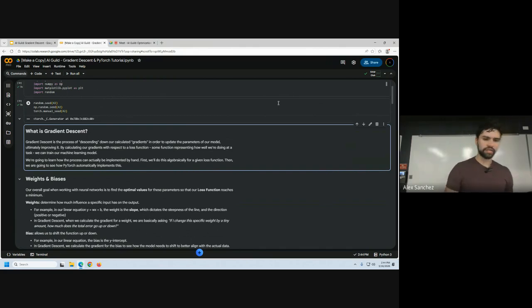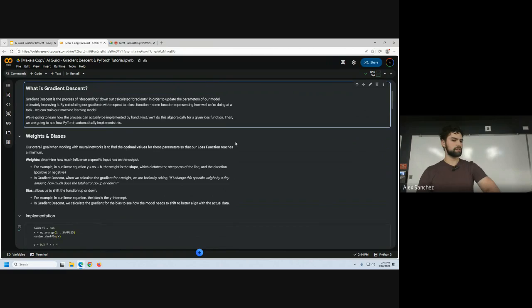And again, we're going to talk about gradient descent. What is gradient descent? This is basically the fundamental algorithm that helps a neural network learn. It's basically, to me, the backbone of all of this modern AI. And yeah, again, we have trained models, but we haven't really inspected what goes on internally. And this week will be a lot of that. That's why it's very math heavy. And in gradient descent, we basically calculate gradients, which are very much like derivatives. And this is, again, very calculus based, and we're going to see this.